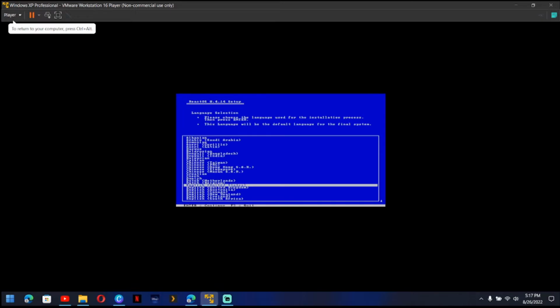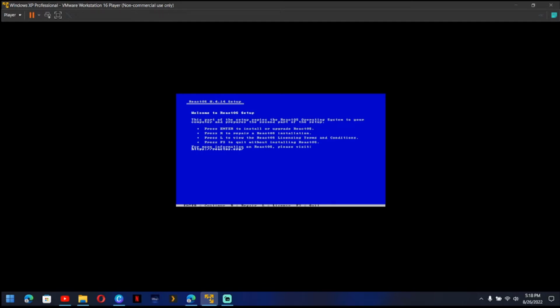Start. And of course, the all familiar setup screen. If you'd ever set up any Windows from 3.1 up until Windows 7, you would have recognized the screen.